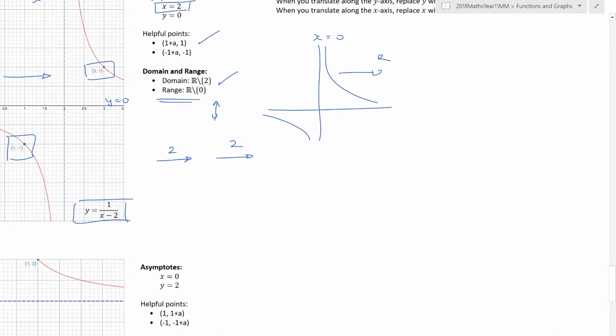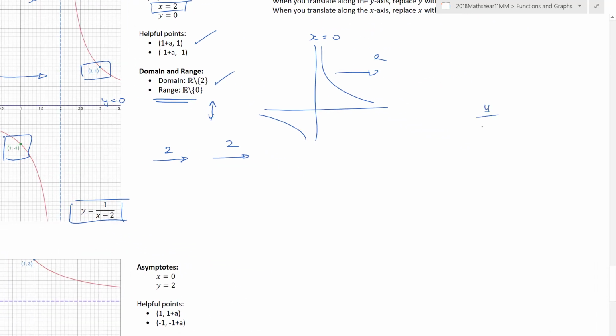Now, actually, as an aside, y equals... Sorry, that doesn't say y equals at all. Let's try it again. y equals 1 over x minus 2. If ever you want to work out when asymptotes are for hyperbolas, or in fact for truncus, which we come to in the next lesson, my advice is you just put that equal to 0. Remember, you're trying to find out what value doesn't work, and the value that doesn't work is 0.